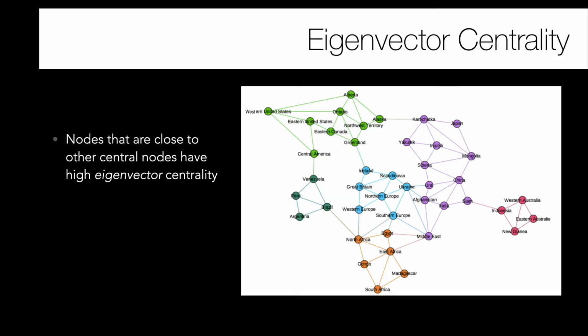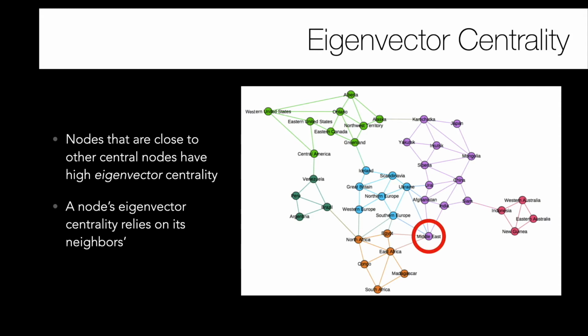But we can instead look at eigenvector centrality and say nodes that are high in eigenvector centrality must also be close to other nodes that have high eigenvector centrality. So this feels like the same sort of recursive definition that we described last week for PageRank. Here we can see that the Middle East has a high eigenvector centrality because it's pretty core to Egypt, East Africa, India, Afghanistan. It has a high number of nodes, and all the nodes that it's close to also have some importance in the structure.